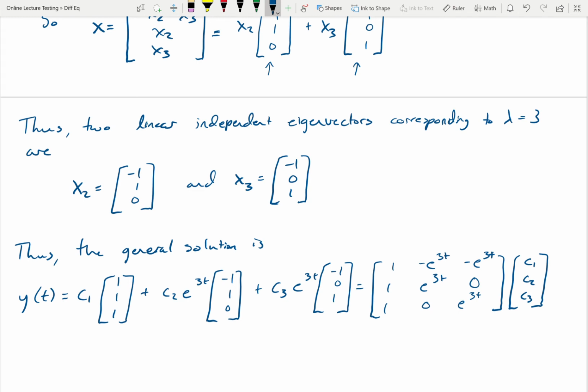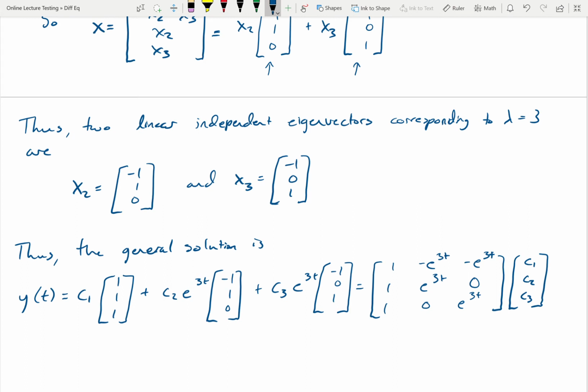And that is the end of that problem. So this is the process to go through if we don't have distinct eigenvalues but we have a symmetric matrix, in order to find your linearly independent eigenvectors. And the really cool thing about this is that when you have a symmetric matrix, then you're guaranteed to have linearly independent eigenvectors.